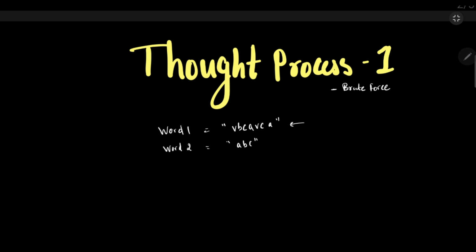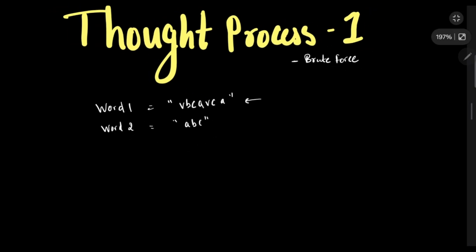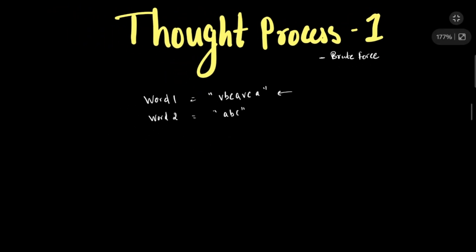Now one can think to generate all subsequences or sequences and find the lexicographically smallest answer which will satisfy the given conditions. That is, the sequence is almost identical to word2 and that is the lexicographically smallest one.